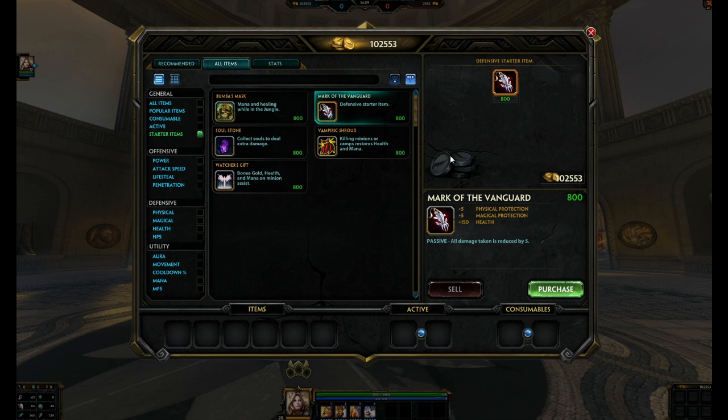Now the Market Vanguard is a lot less common, but this is pretty good if you're going to a duo lane that has a lot of damage over time effects, or if you just want to be really, really aggressive early on, and that extra protection is going to help you a ton, especially when you start taking aggro from minions and things like that. So that's pretty much those two starter items.